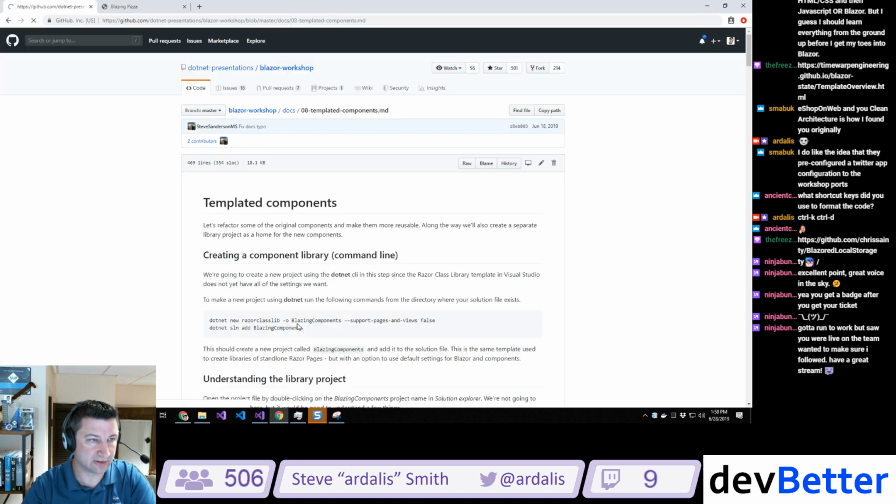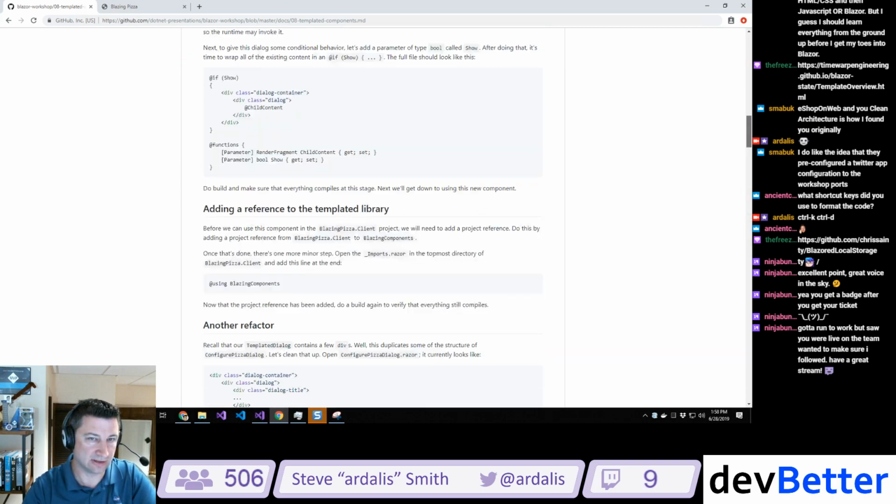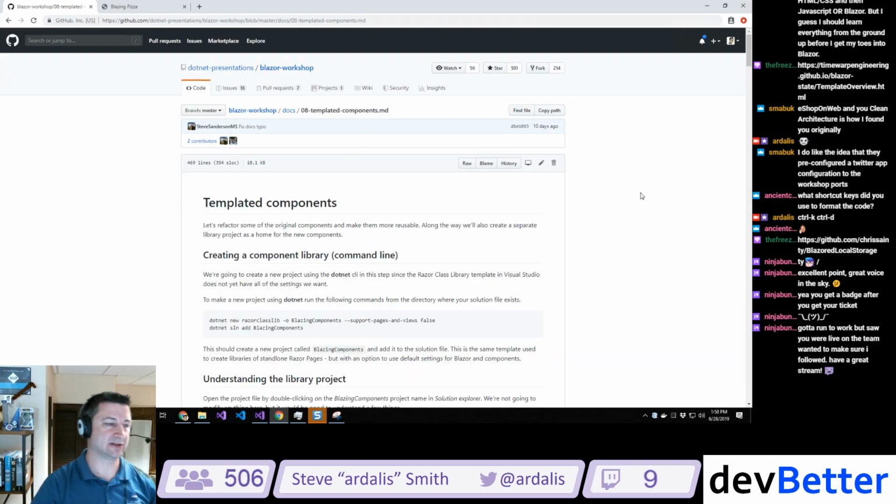Next up is templated components. That's a long one. So yeah, we're not going to get into that now, since we're about out of time. So pretty cool, though. We will look at, starting on number 8, perhaps next week, if I don't skip next week, because it's the 5th of July and that might be a holiday for me. So, let me see. We have 7 done. We have 8 and 9 left to go. Yep. 9 being deployed to Azure.